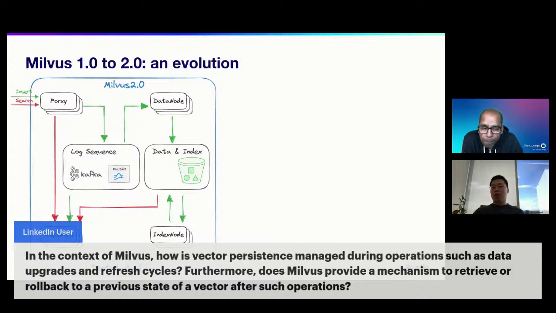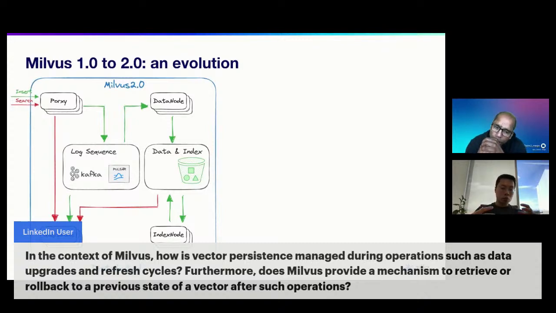In Milvus 2.0, and by extension Milvus 1.0 as well, though it's a little bit different, I don't want to get too much into the weeds here. Everything lives in object store, so as the data comes in and gets written into data nodes, if you look at the write path, the green arrows here, everything will eventually go into S3.